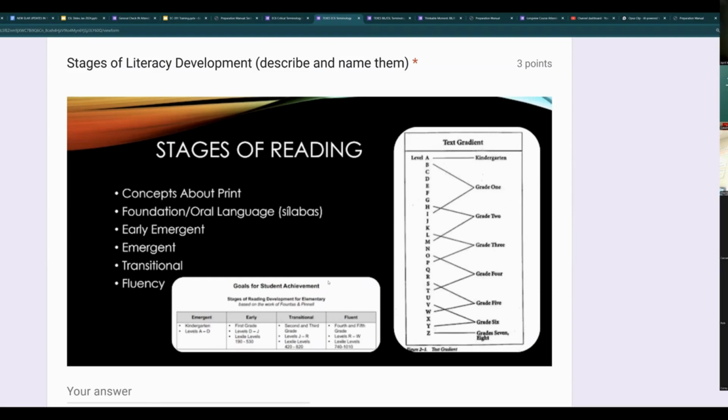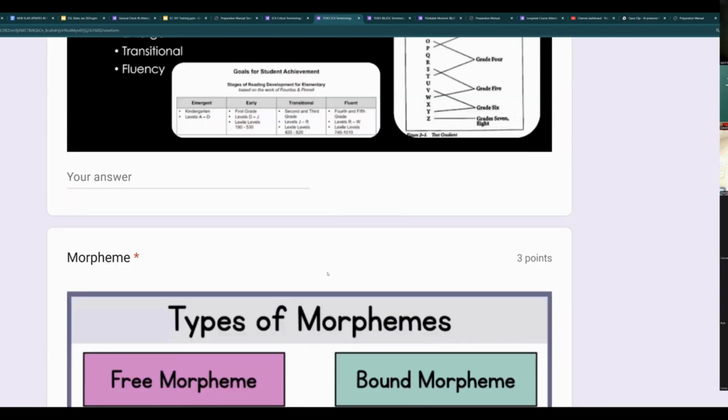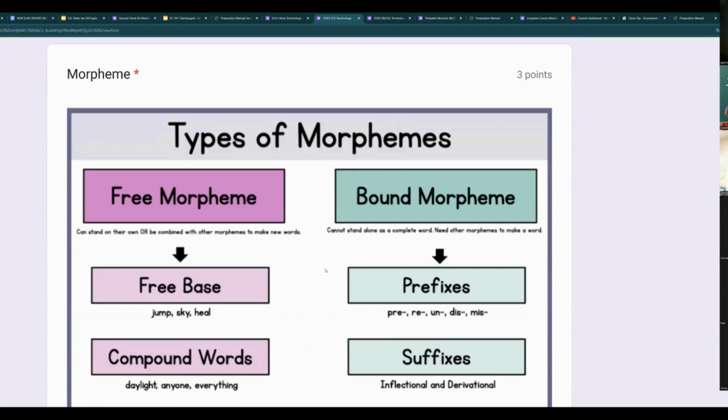Okay. We're going to go ahead and jump ahead to the morphemes. There are two types of morphemes. Remember, morphemes are really just the smallest unit of a word with meaning. Some morphemes are really small, like I. It's a one letter morpheme because I has a meaning, right? What about A? A has a meaning, so it's also a morpheme. So it carries meaning.